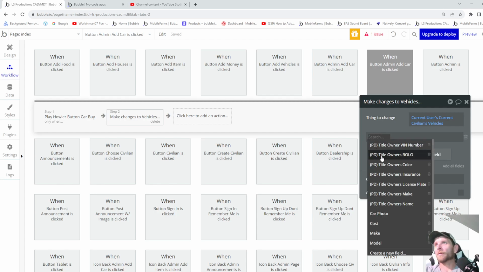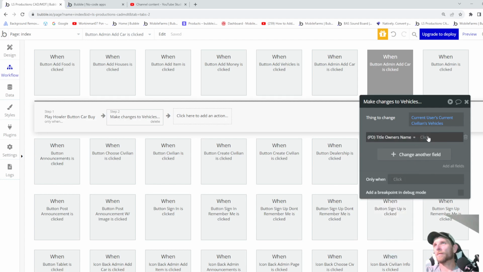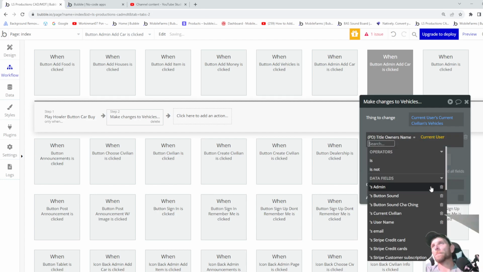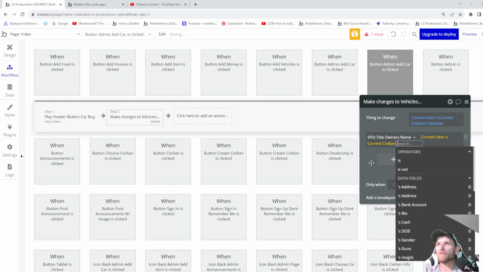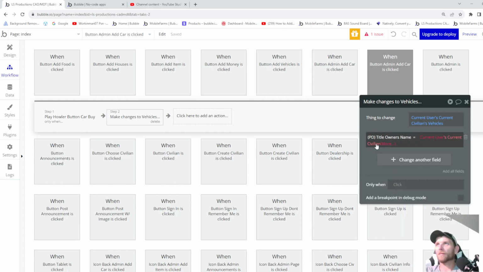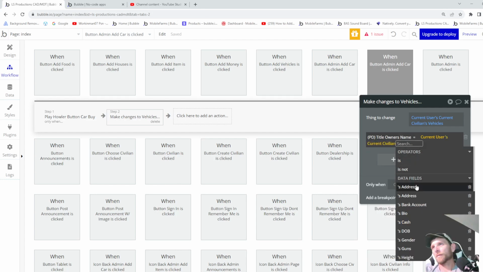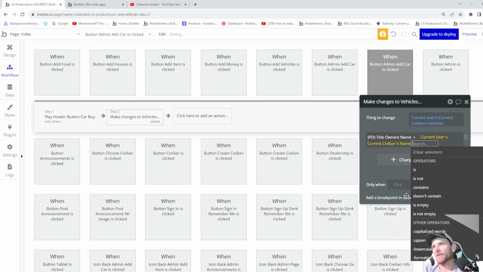Now we want title owner's name to equal current user's current civilian. Current civilian's name.